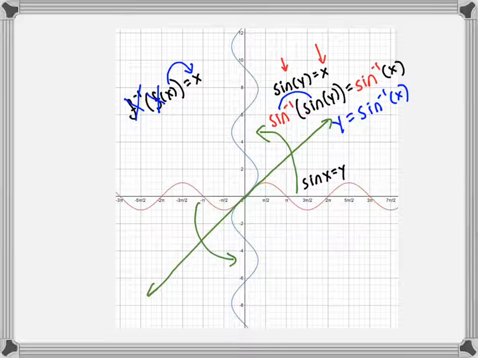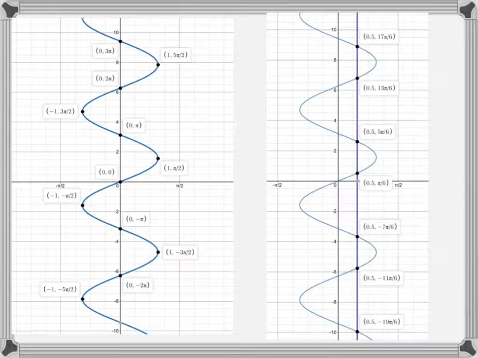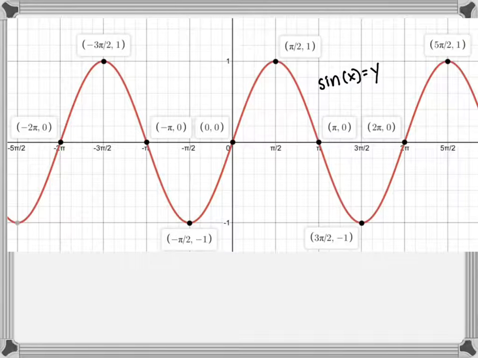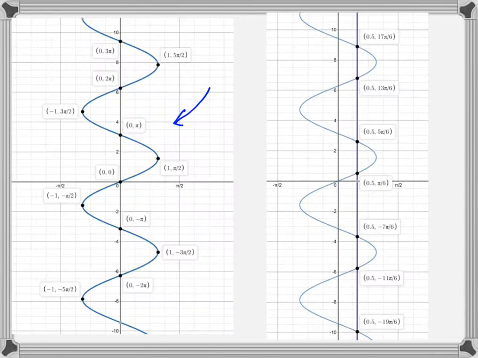So our biggest problem right now is that that inverse sine function is not, I shouldn't say inverse sine function, the inverse sine relation is not a function. And so if we take a look at it like this, again, this is just the sine function where the x's and y's have been replaced, and you notice that it has very similar relationships to the original sine function, except now it's more vertical.